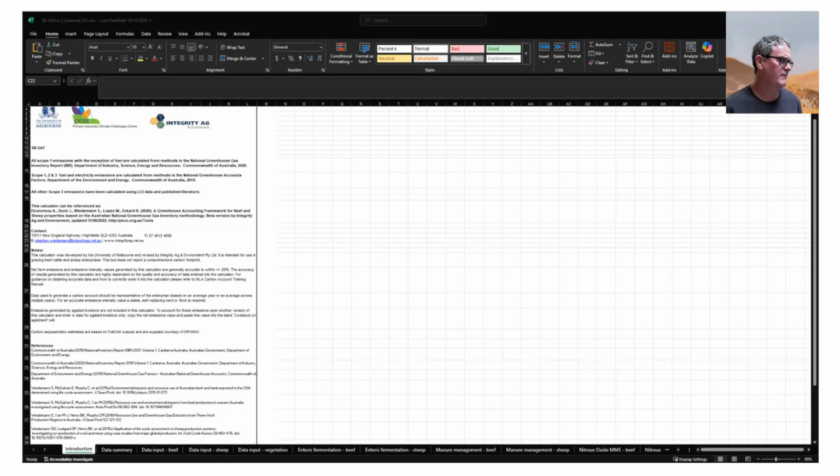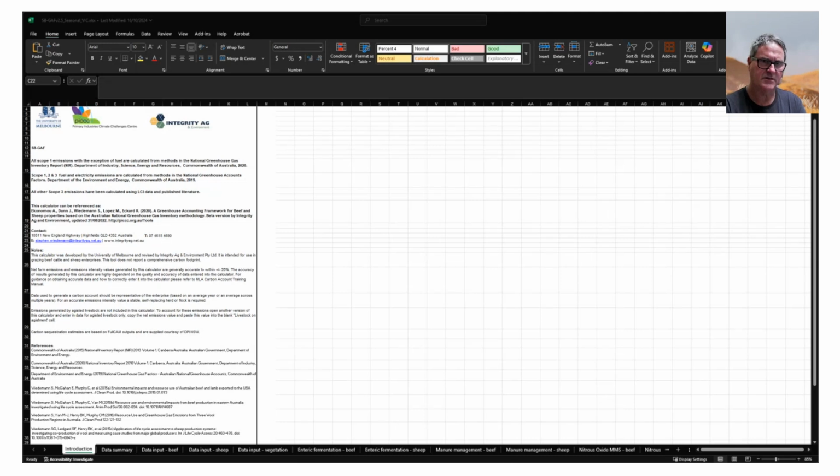I'm a veterinary agricultural consultant, and I've done a bit of work in the climate change space. I'm actually an academic associate of the Primary Institute Climate Challenge Centre at the University of Melbourne. So I've had a little bit to do with these GAF tools, or Greenhouse Accounting Framework tools, mainly from the point of view of working with farmers and the end users.